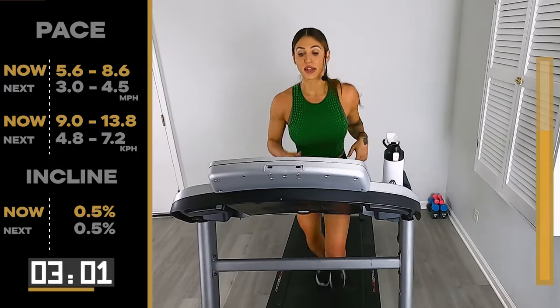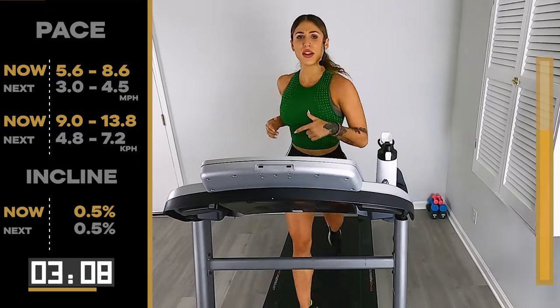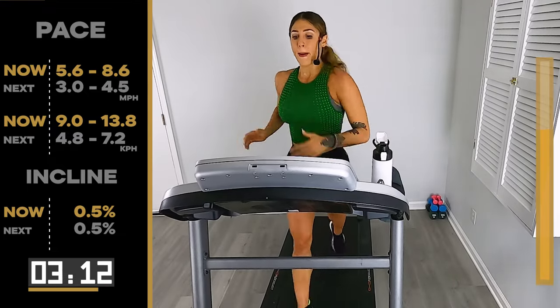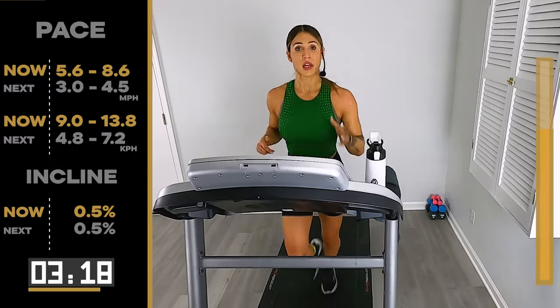3, 2, 1. 60 seconds here. What's it feel like? Where's your head? Where'd the mind go? Pull it back into yourself. Mind, body, put them back together. Shake out those arms. Recenter, refocus.